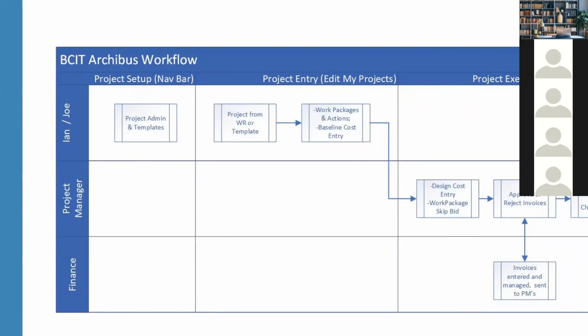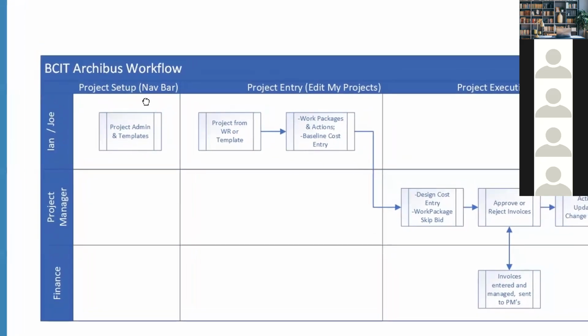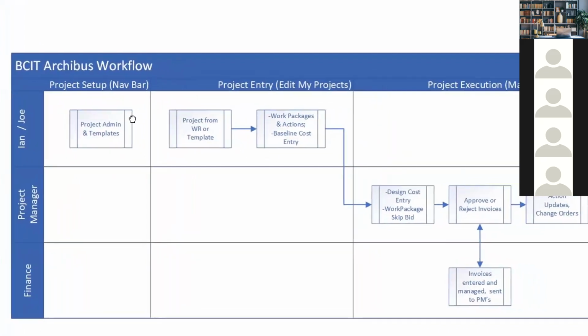pieces of information and work that were done in aggregate before we launched the tool. So that would be things like Ian and Joe identifying and articulating program types in the application, locations, project types, drop-down list, configuration. That was kind of 80 to 90% of that would be a one-time activity that they did. They can articulate that as they go along. That's not something that we're going to be looking at today, but that was done kind of prior to launch.